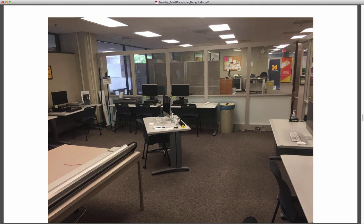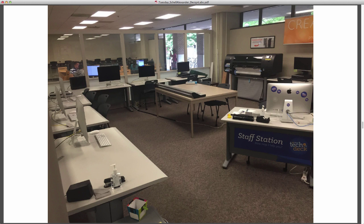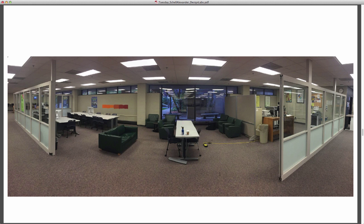There is a space called the Tech Deck, which was a closed off sort of tech support computer lab. It had a poster printer over there that was very problematic in that it needed to always be supervised. And so if it wasn't supervised, the space was locked. And so this really lovely space that no one was using. And so we eventually tore down that wall and moved it over to the side, and now we have this large open space to play with. You can see some of our early paint choices and things like that. Building this space from the ground up essentially has offered us a lot of opportunities and a lot of challenges.